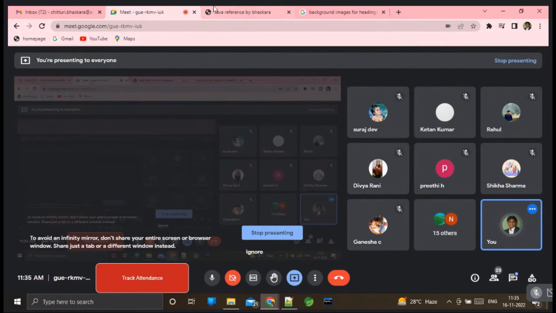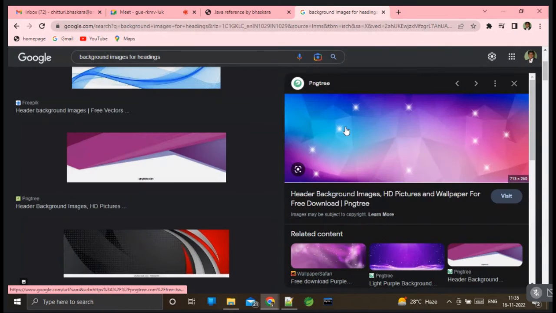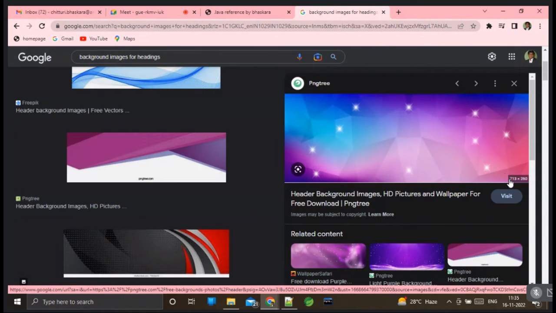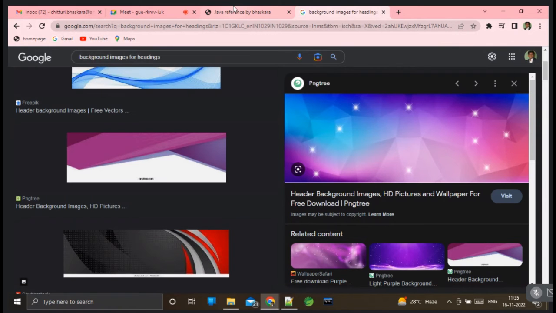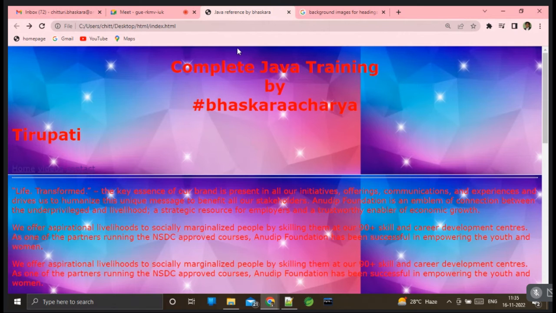Now you can see the size of this image is 713 by 260. 260 is the height, 713 is the width. The basic height will be 1000 pixels for sure, so the height will be 1000 pixels and the width 1200 pixels.